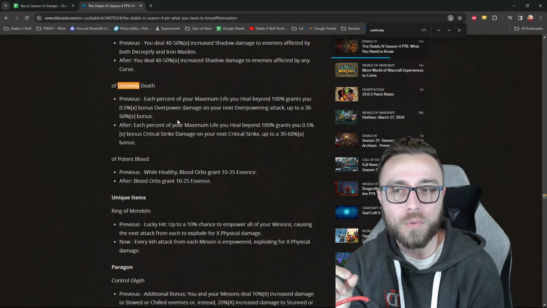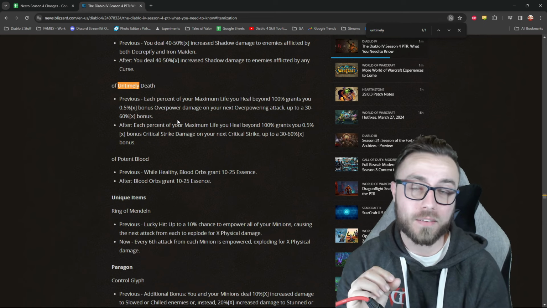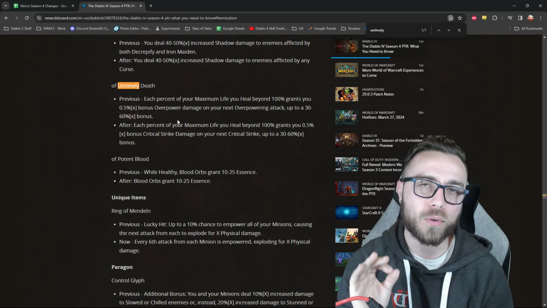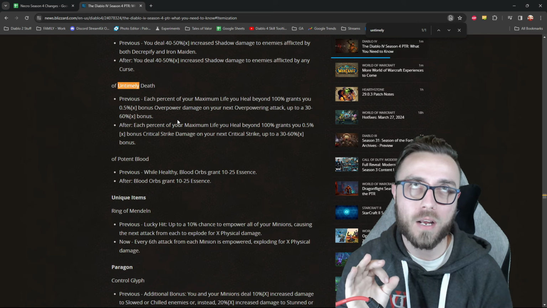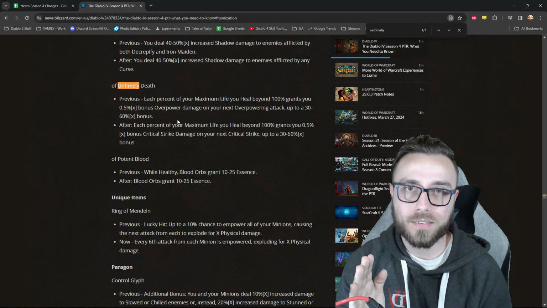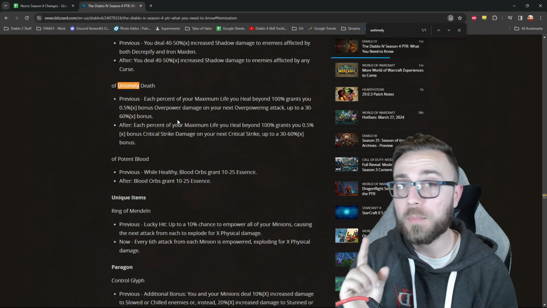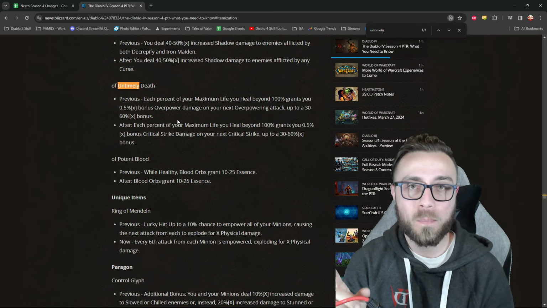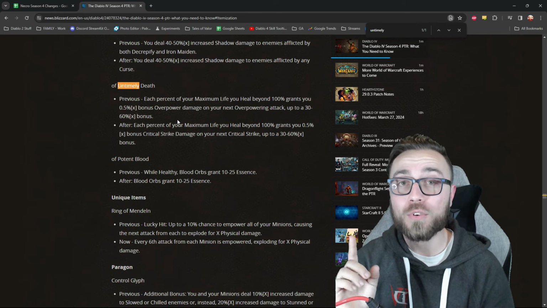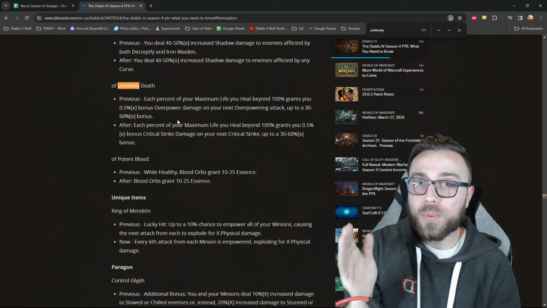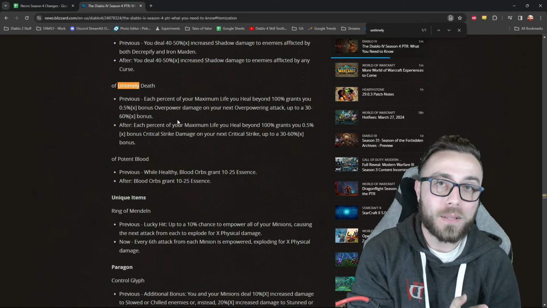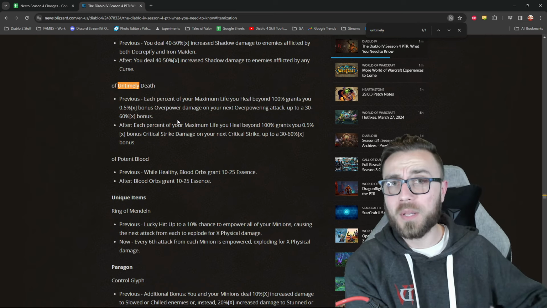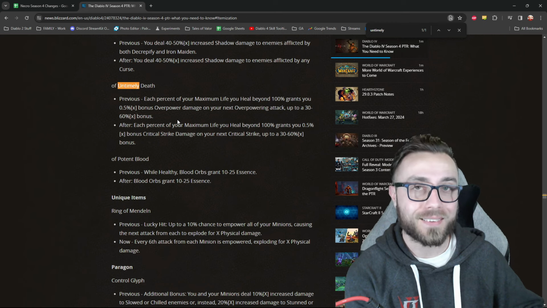They changed it so that it instead works for critical strikes. And we did the math, and there's effectively no real world way where you can overheal enough on every cast to get a larger total damage multiplier than you would have, because you're going to reach 100% chance to crit, and that means that you would need to overheal 120% of your maximum life in between each attack to get the full multiplier on each crit that followed, as opposed to something like Blood Surge, where you would overpower once every six casts.